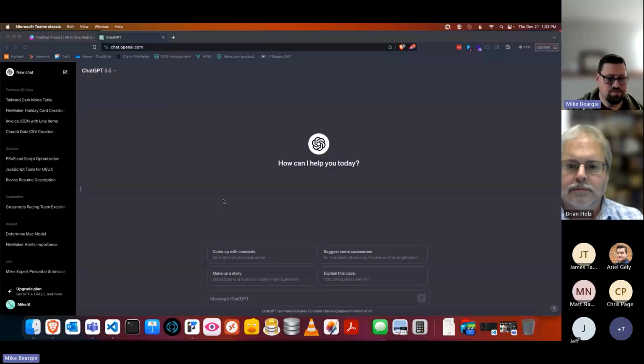So again, Scratch files are just .fmp12 files that never get hosted, usually getting deleted right after you're done with them, or you can clear them out and maybe keep them around as an example that you can put in a folder somewhere and recall once a year every time you need that. So let's start off with data source.